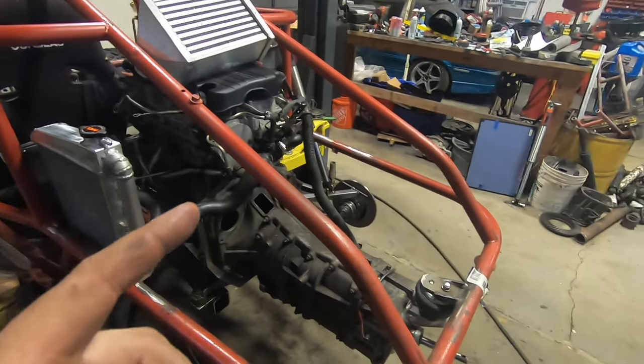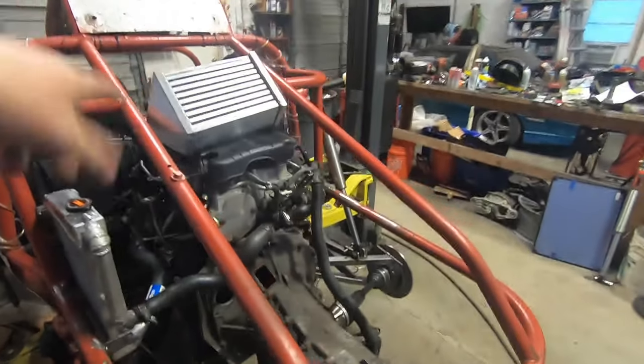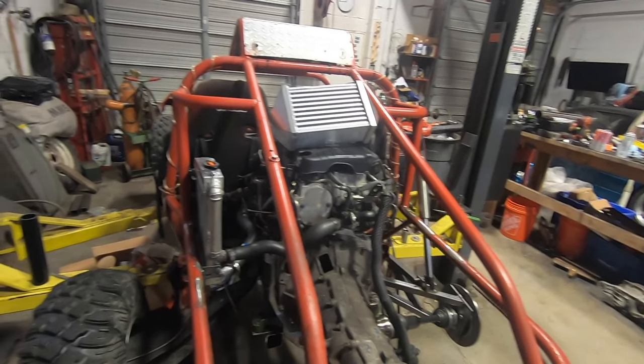We got a lot of action happening on the buggy right now. I'm in overdrive trying to get this thing ready for summer. We got intercooling coming. We got custom trailing arms coming. We got an exhaust coming, all kinds of crap. So just stay tuned. We will have this thing running soon.